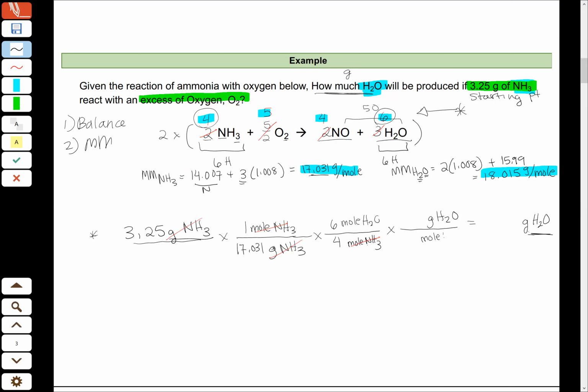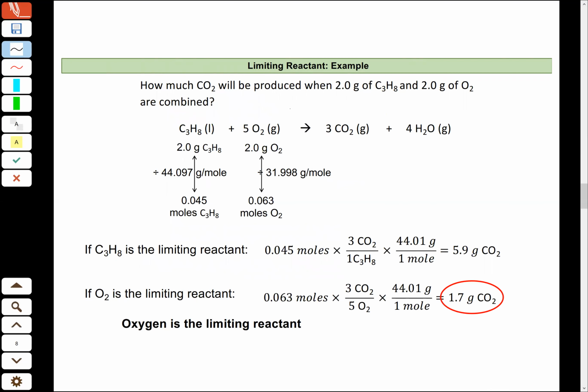So here's an example of this, and we'll walk through another example slower. If I want to know how much carbon dioxide is produced when I combine propane and oxygen in a combustion reaction, I'm going to have to evaluate how much I really have of both. So the big red flag in a limiting reactant problem is that you're going to be given 2 masses. So the mass of one reactant and the mass of the other reactant, right here. Well, the second I see 2 masses given in a stoichiometry problem, I know that I have to determine the limiting reactant. That this automatically becomes a comparison.